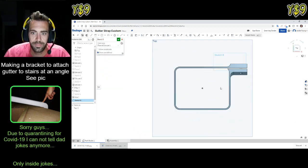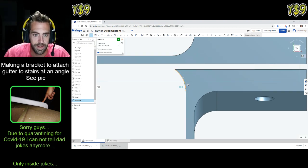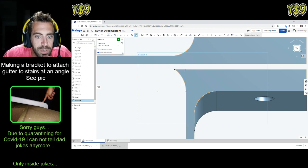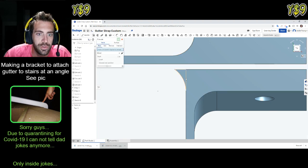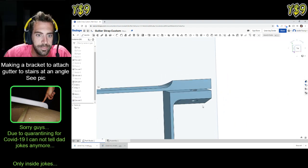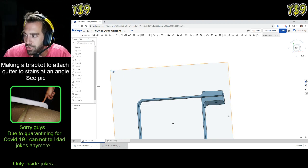Plan B, we'll just do it after the fact. Sketch on the top, and I will just find that intersection, draw a line out, 3-point arc. Actually, you can just use, where's the use button? Use that curve. So now it just traced that curve. I use the use button all the time. So then now I should be able to extrude that section, remove the material. There we go. That should be a little bit better.